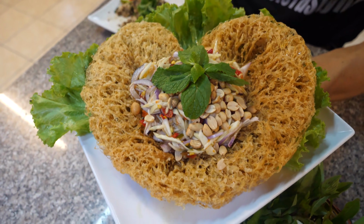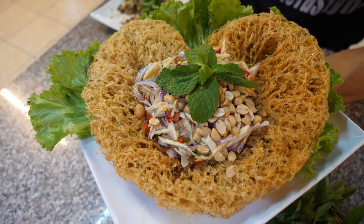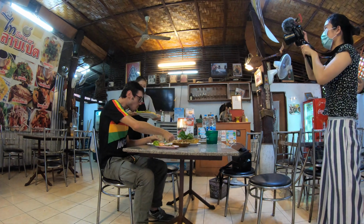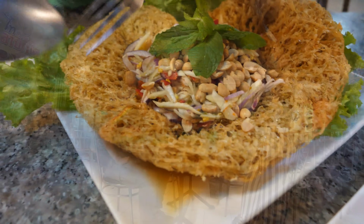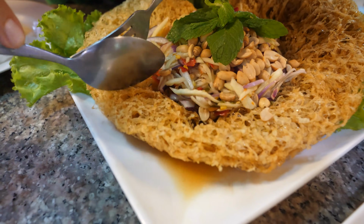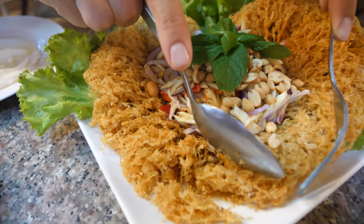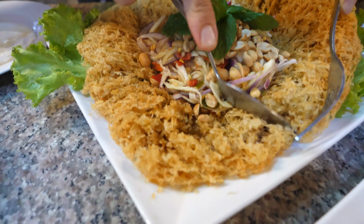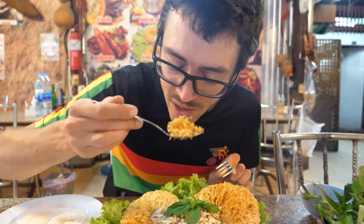So fun name to say, a fun dish to order, and you are in for an absolute trophy. You will be happy you ordered this dish. What's the shape? It's not shaped like a heart everywhere, but it is delicious wherever you go. It's a crowd pleaser. You all ready for this? The sheer crispiness, the finest shreds of catfish meat, shredded first and then deep fried.